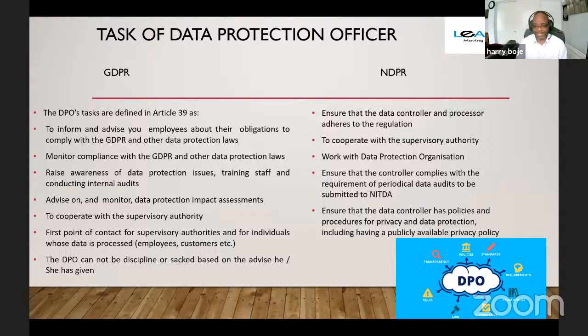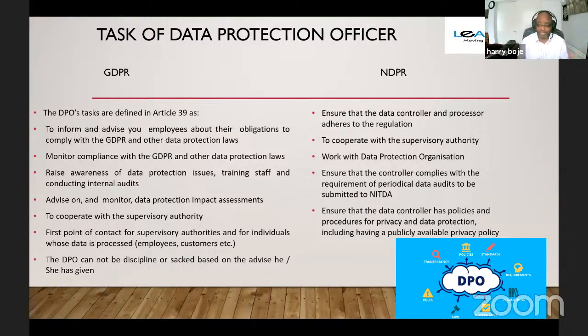The DPO tasks are defined, for example, in Article 39 of the GDPR. One of the responsibilities of the DPO is to inform and advise employees about their obligations under the GDPR. They will monitor compliance of that organization. They will advise the organization on data protection law and raise awareness of data protection issues, like data breaches. It is their responsibility to train staff and conduct internal audits to ensure that they meet the requirements.